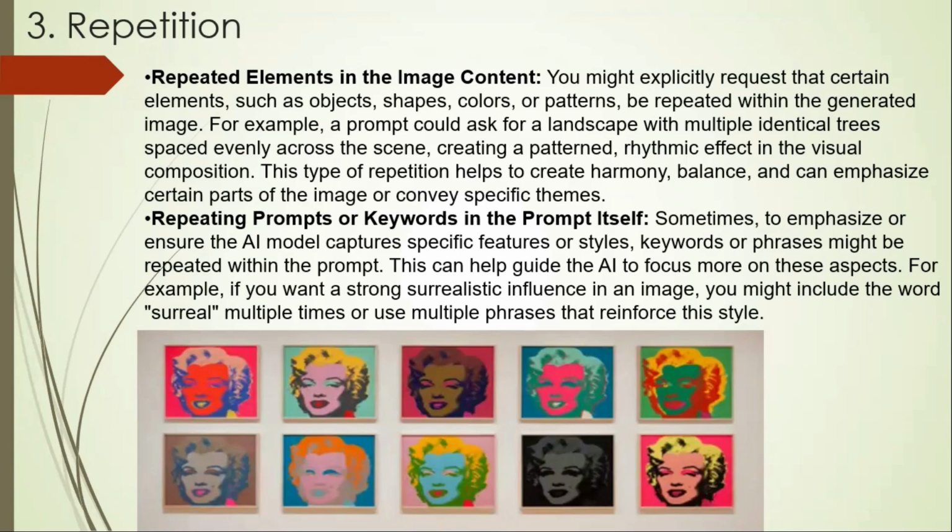Repetition can be used in objects, shapes, colors, patterns, repeating the image until you get the best one. Like in this picture, you can see the artist tried different colors. Sometimes a red face, sometimes yellow hair, sometimes a yellow and green face. But finally, it gets something very good. It happened multiple times, in multiple layers. That we call repetition.